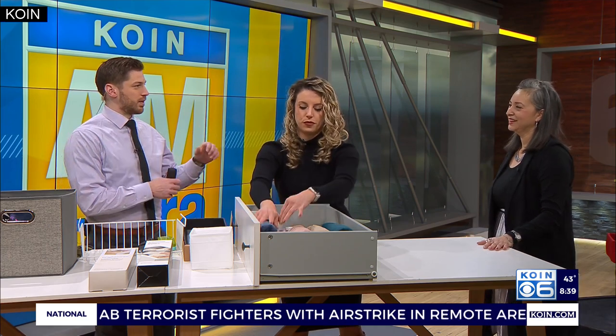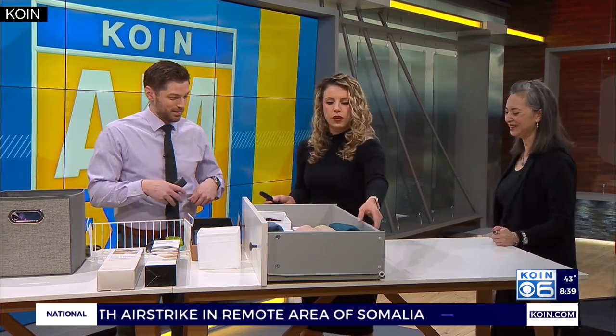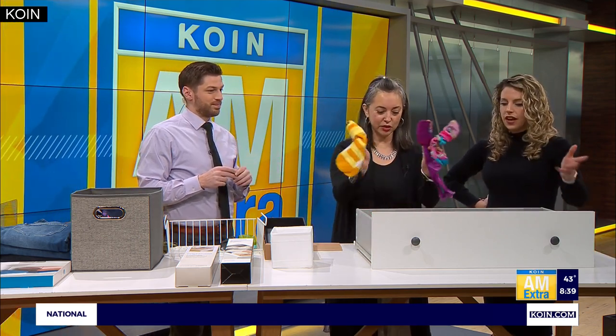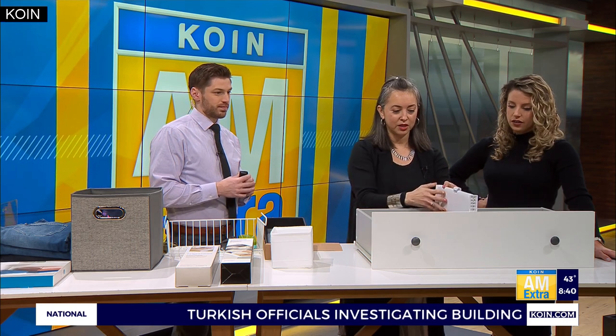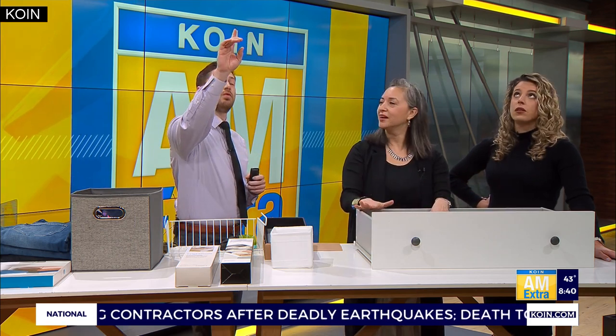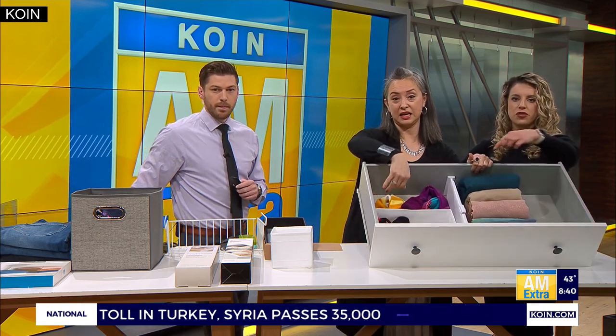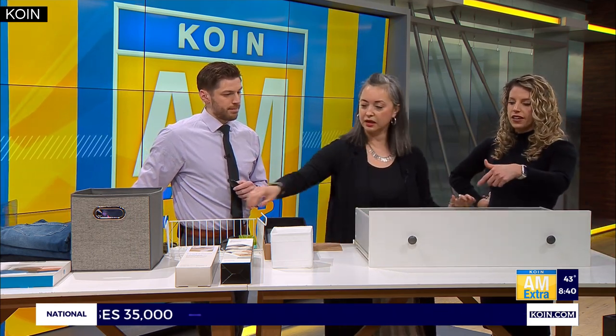I'm the person who throws clothes in the dryer to de-wrinkle them. But the thing I'm keeping an eye on here is your sock drawer components. I'm totally the person with a sock drawer that's just bubbling up — socks everywhere. You have a great system: pair your socks and dump them in, then use these dividers to separate them. You can have an intimate wear drawer that separates everything. It comes in pairs of two.